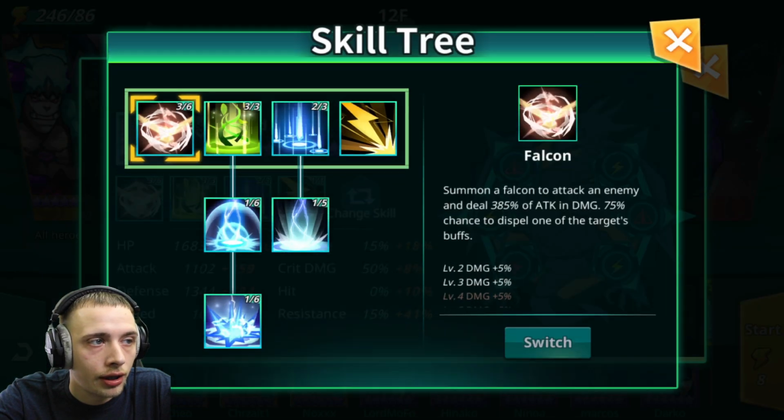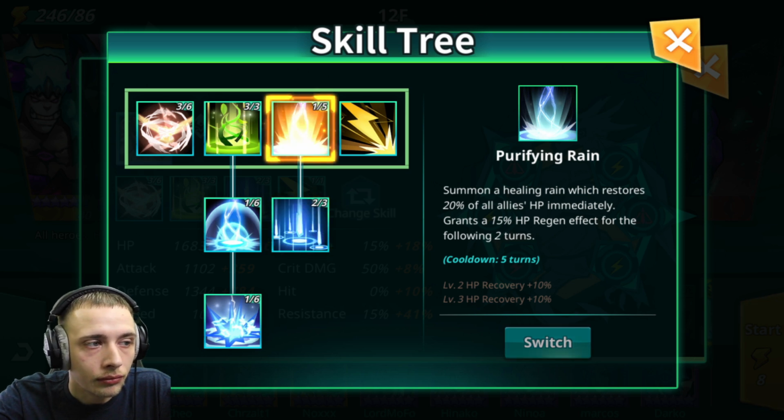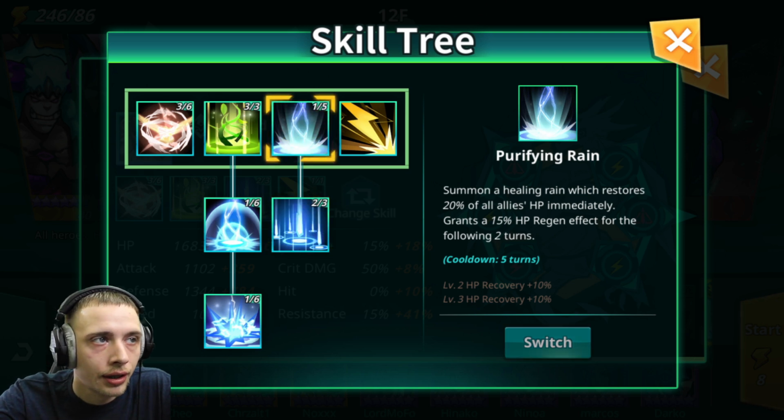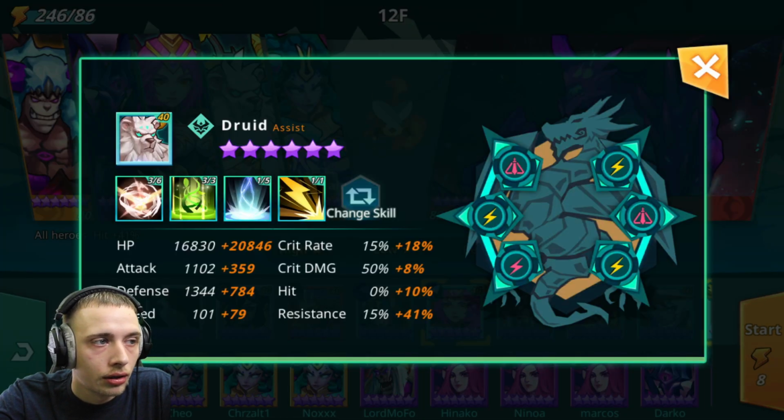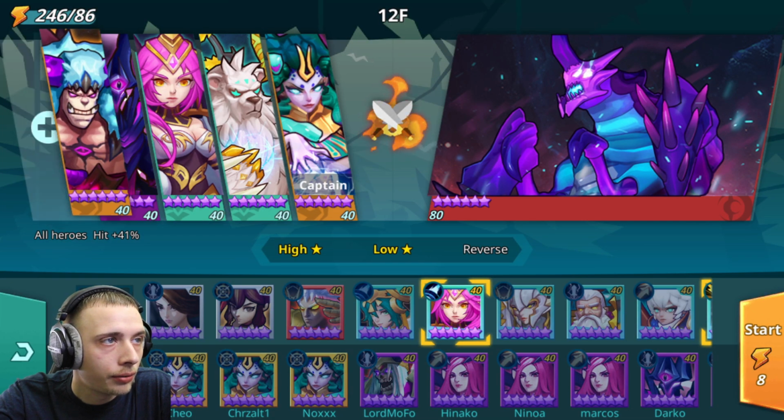That switch is right here. Yeah, and you're going to have to level this up too. I'm pretty sure you have a bunch of druids. You want to scale this up too right away, as soon as you can. But yeah, this is the end goal team right here.